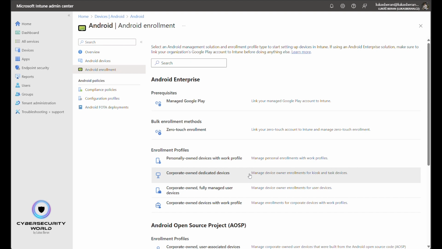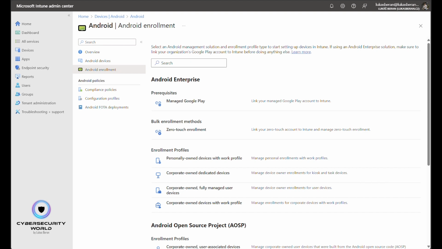The last option, enrollment using a token, is used in scenarios where you are unable to use any of the other options, because the QR code option is the most common recommended way. But if you are unable to use QR code or NFC enrollment, you can use a token.